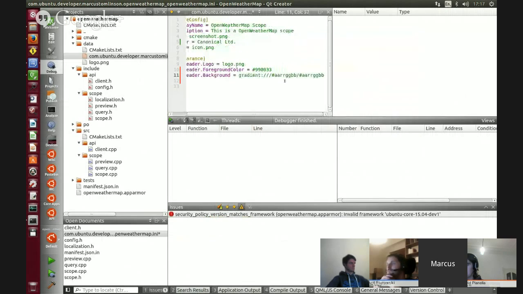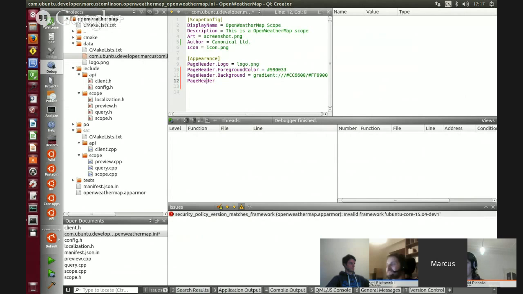So if we set the gradient, we can. I'm just going to insert some values here that I got from the color picker before, because otherwise it's going to take me forever. But just put some nice values in here. That's my favorite one. That page header. All right, so foreground and background.